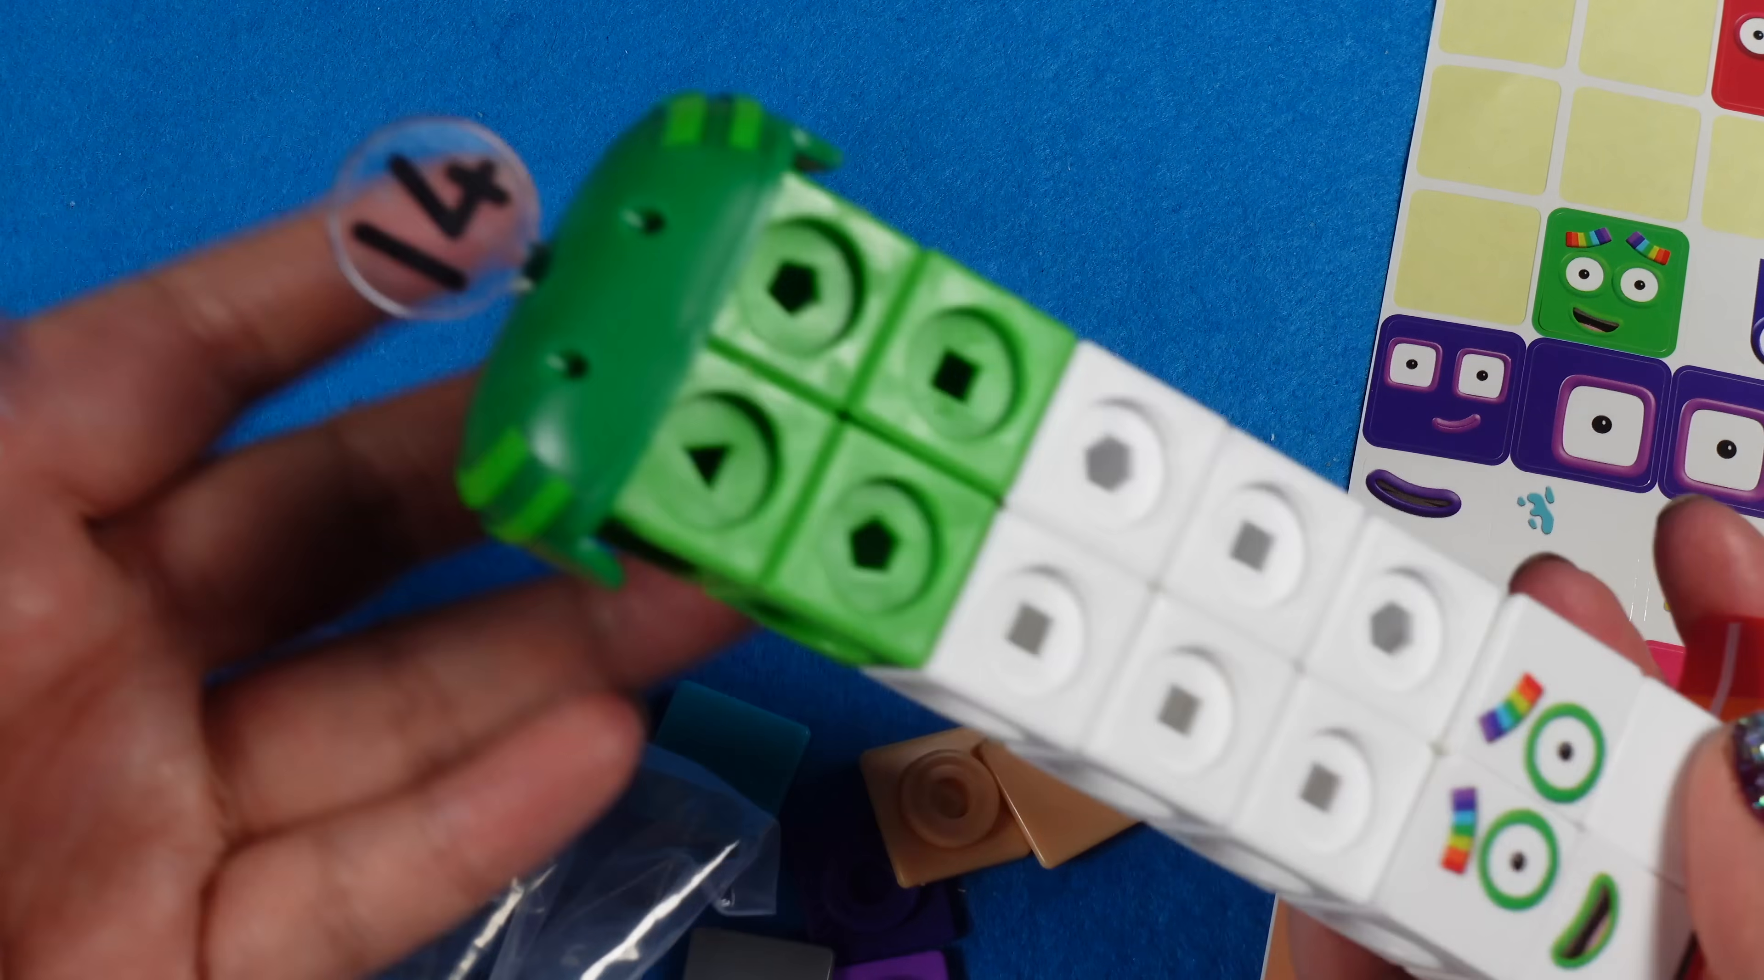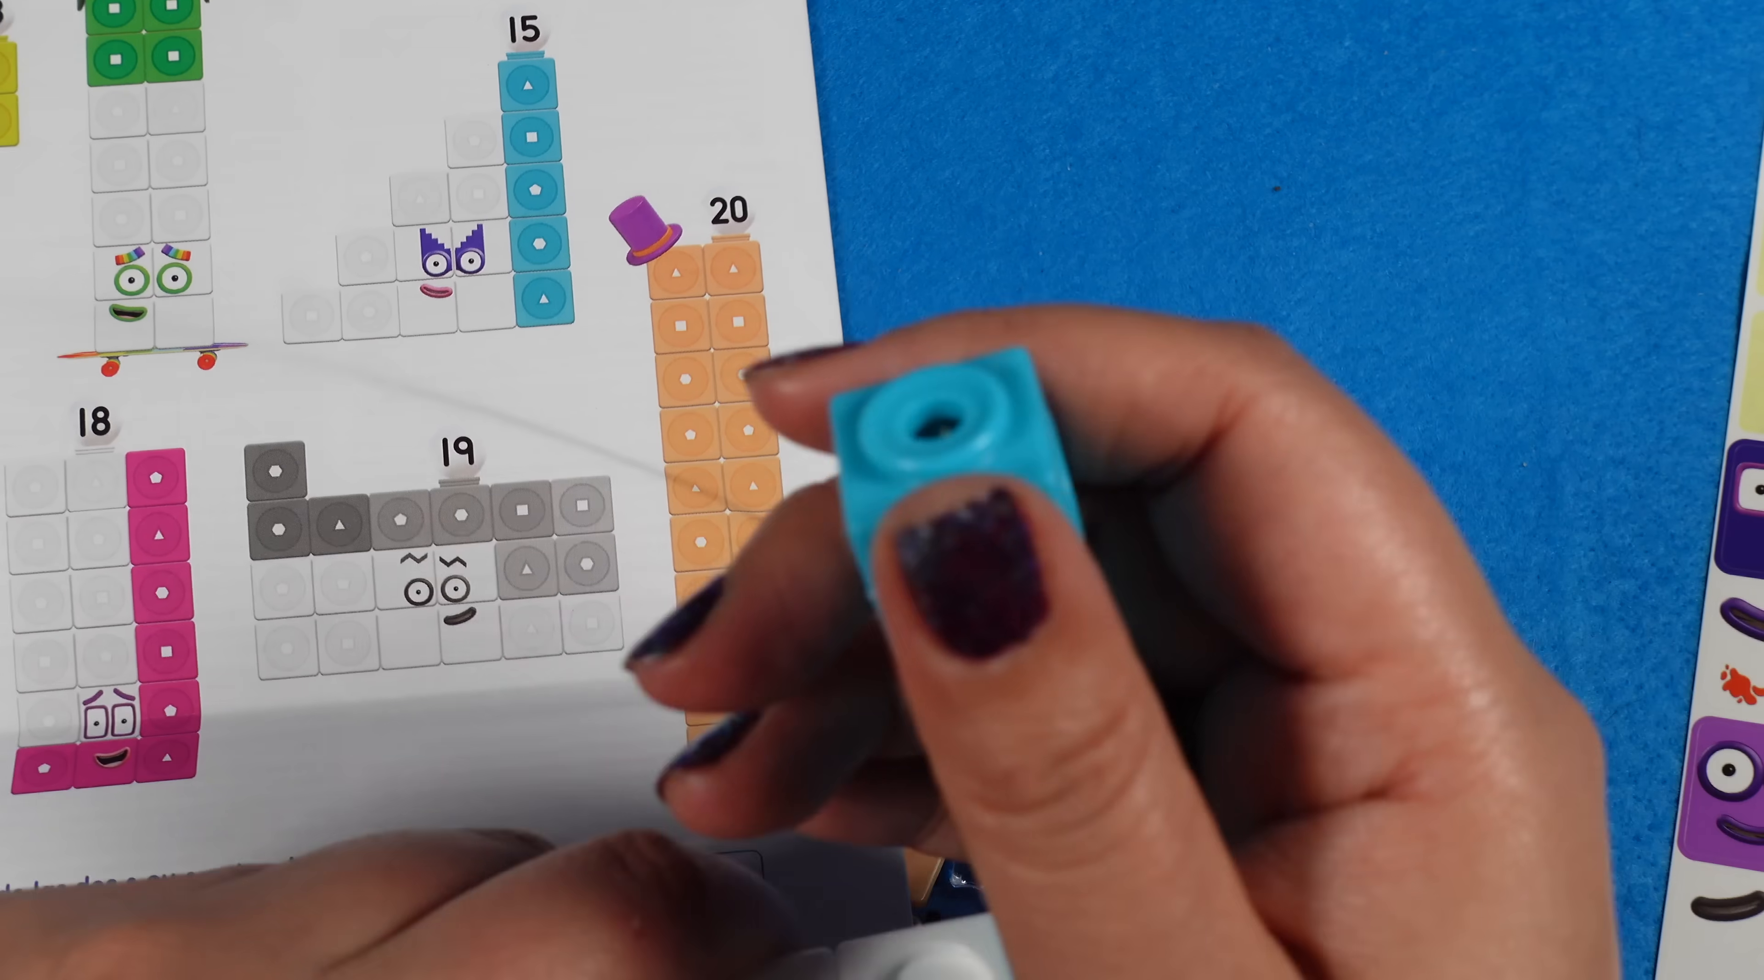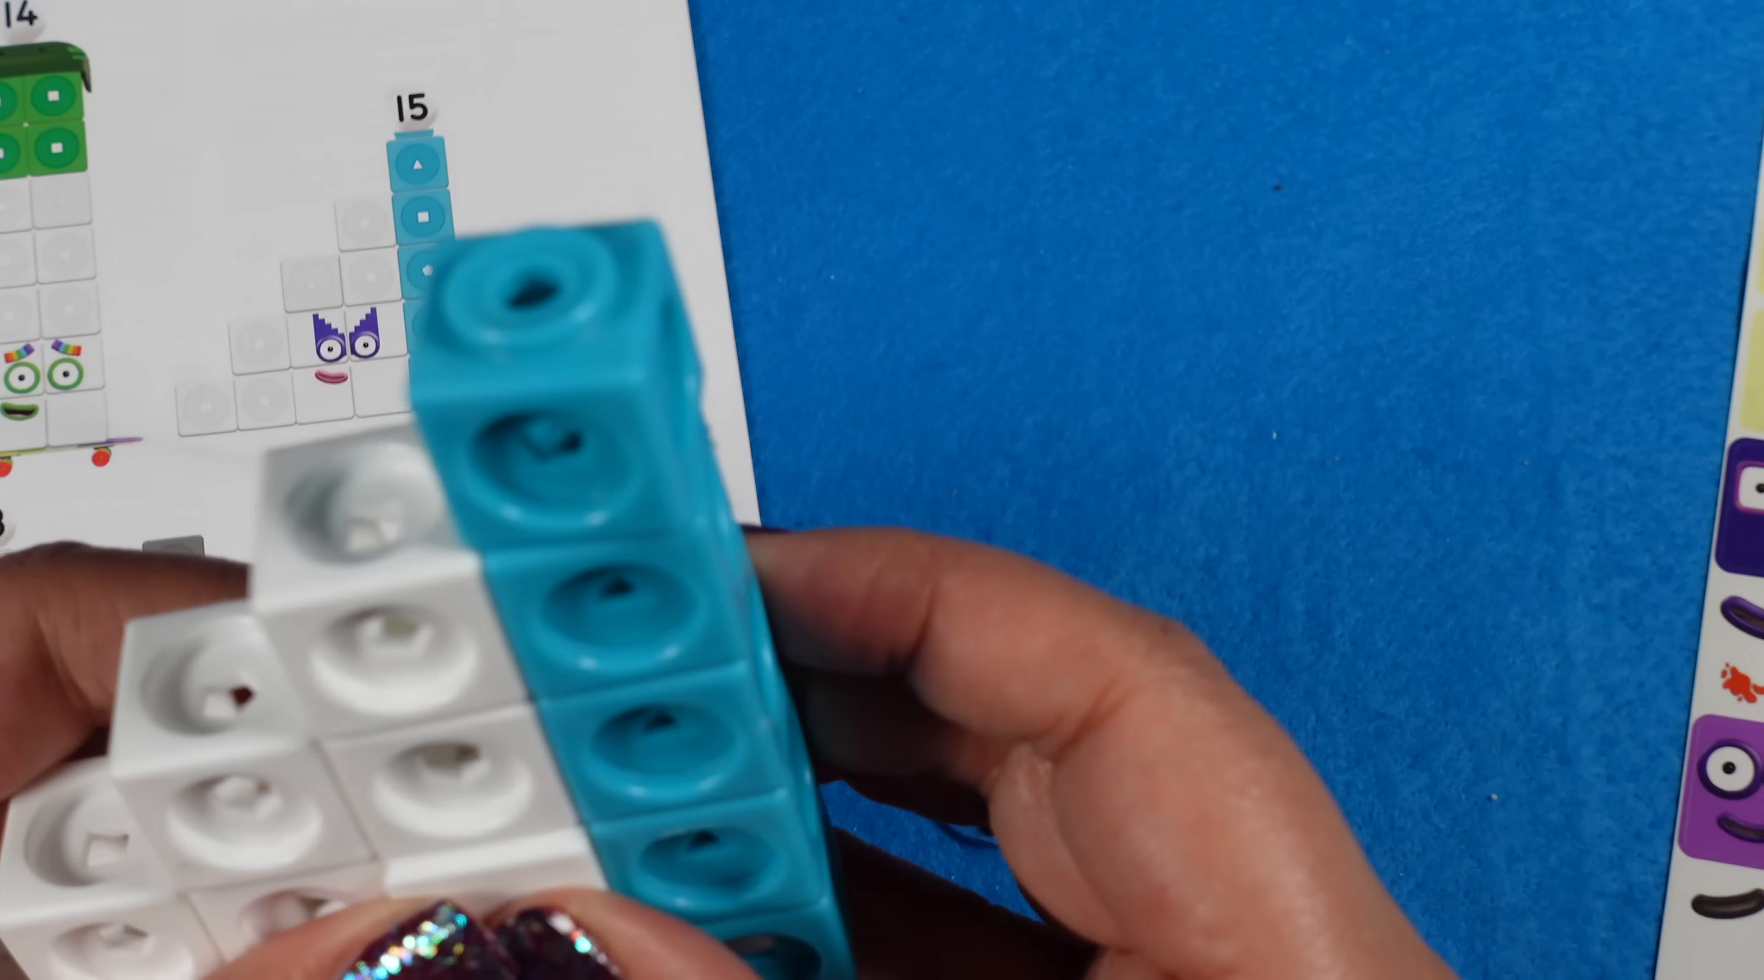These accessories are so cool. Let's add the Numberling on as well. That's amazing. I don't know where else you would find accessories for Math Links Cubes than in these kits. And then I'll do number 15, which is the Step Squad. You could of course also do the Step Squad configuration where it's laid out like this.